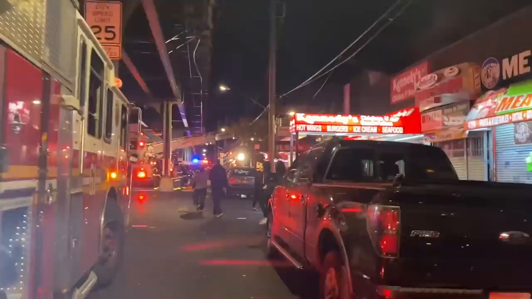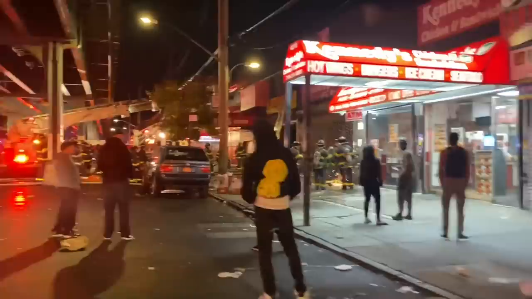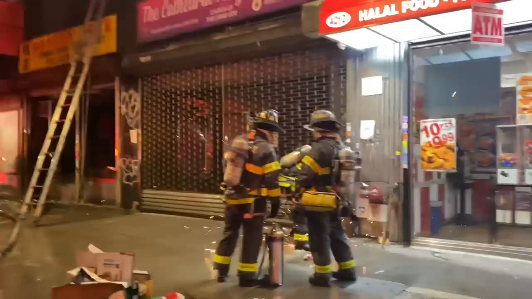All right, command, 10-4, make your way out. You have Engine 38 back in the up, rotate with Engine 38. Engine 10-4. Command to Engine 38, I'm going to be sending Engine 79 in to back you up. You're going to relieve Engine 63 on the left.